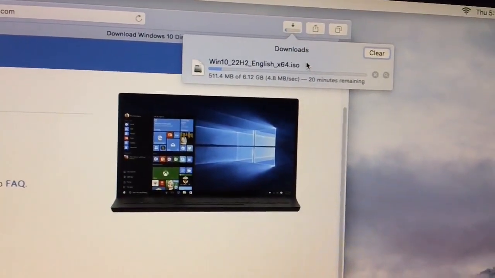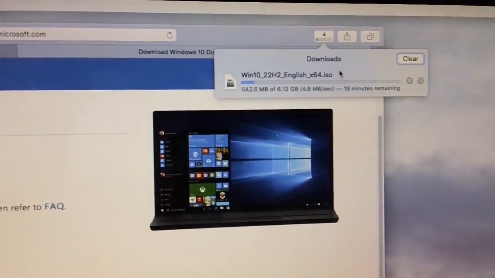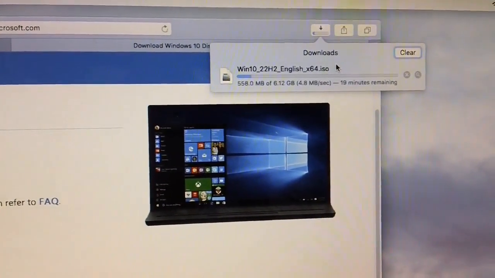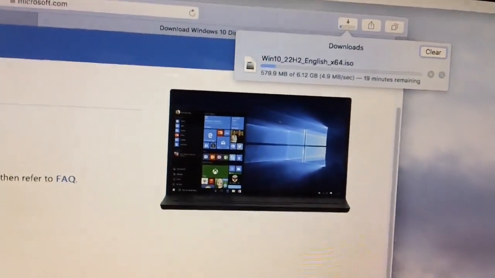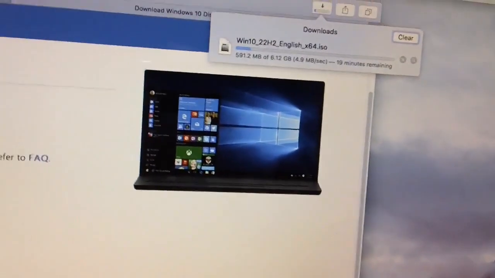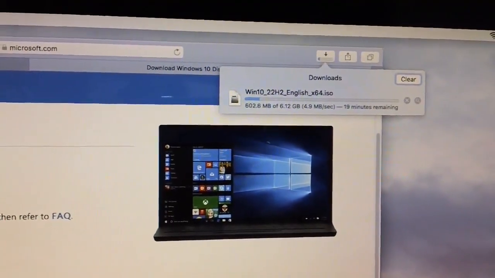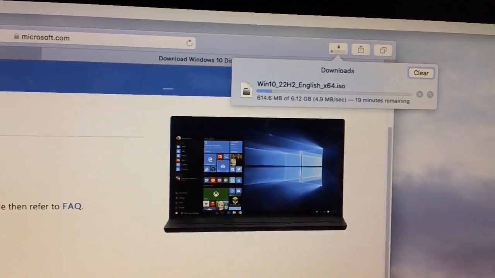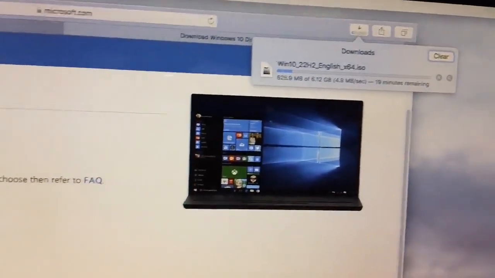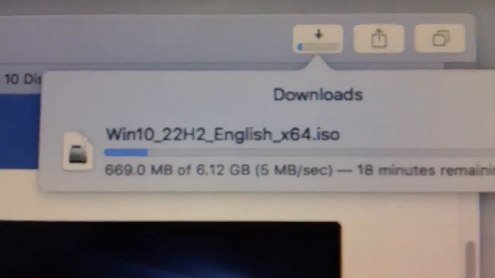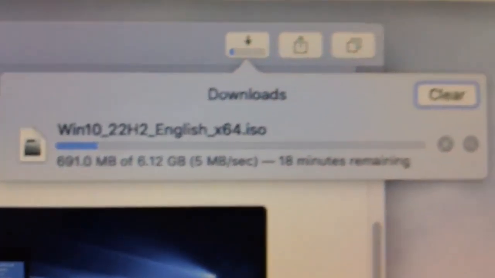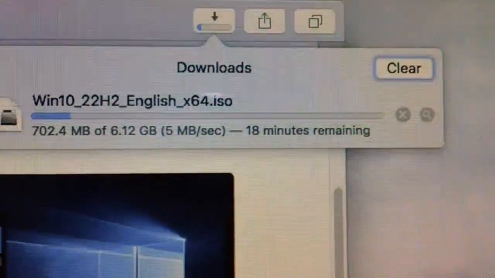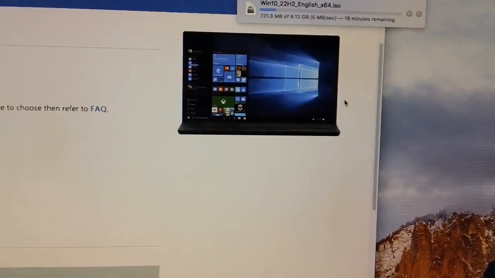Then I'll try to combine the continuation and see if I can do that, because I downloaded something called Shortcut, a video editing app. One of my Craigslist friends, Larry, who does animation, told me about it. Right now it's downloading the Windows 10 64-bit ISO, and it's got 80 minutes remaining. Talk to you later.